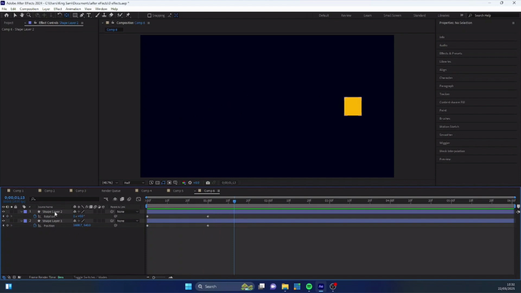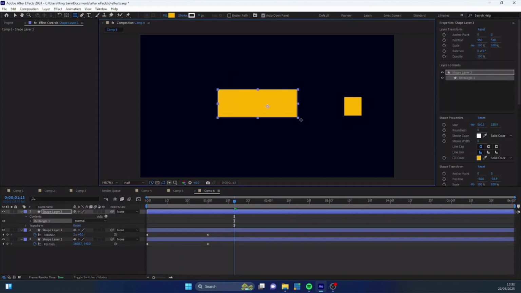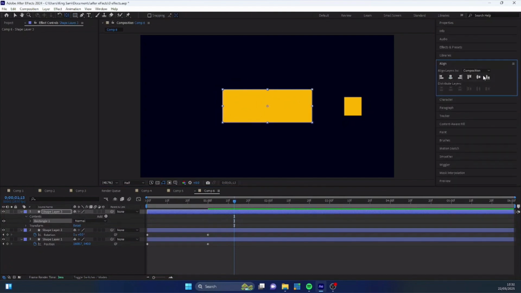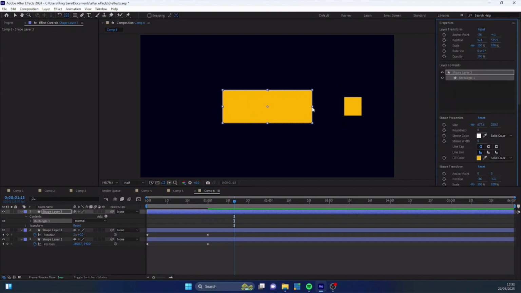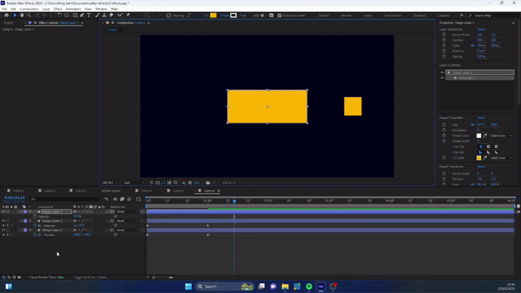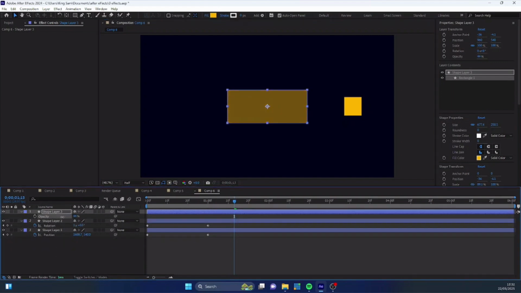And so the next thing I'm going to do is create another shape layer. This is what we are going to use as our mirror. So let's just do something like this. Make sure the anchor point's in the middle, and I'm just going to align it to the center of our composition like this. I think I can shrink it a little bit. Okay, so let's make it like this. Now for this, I'm going to drop our opacity down a bunch. So let's just leave the opacity at, let's say, 15.